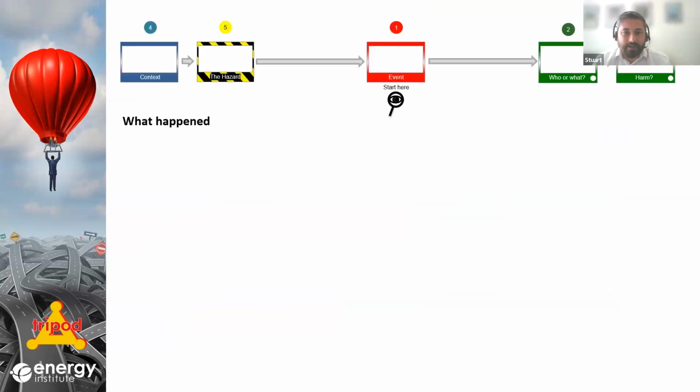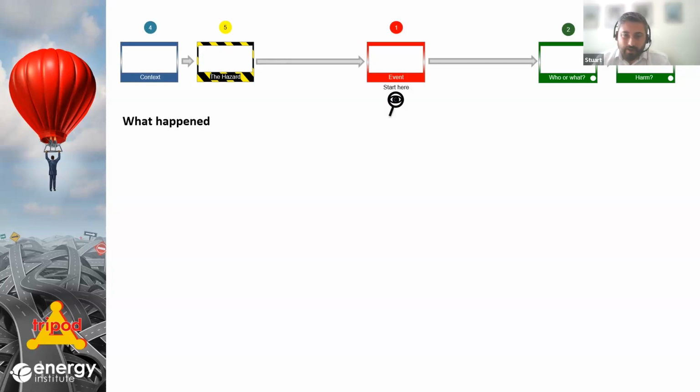So at the heart of Tripod Lite is the Tripod Lite analysis diagram. This is what sets Tripod Lite apart from any other tool. The Tripod Lite analysis diagram is split into 3 parts. The first part describes what happened. This is a simple timeline of events, and that's split up into 5 boxes. You complete these boxes in order. You don't have to do it strictly in order, but the order of the boxes is designed to coincide with when you are likely to find out the different types of information during the investigation.